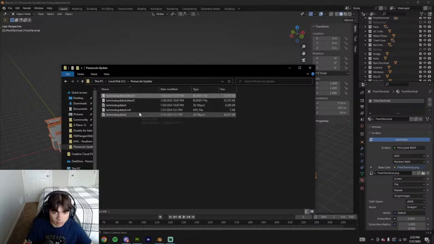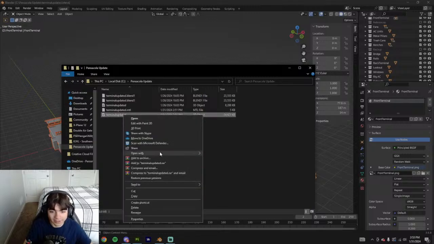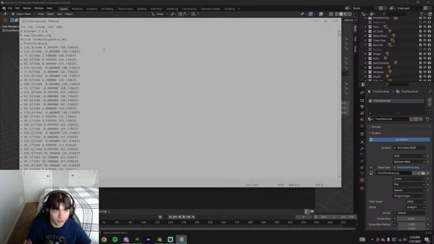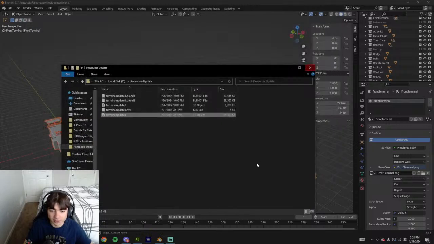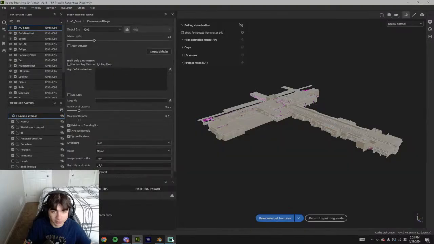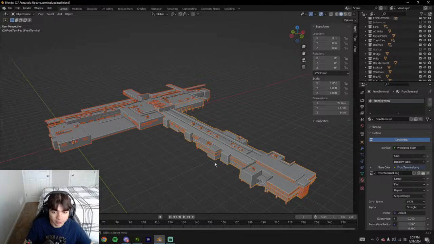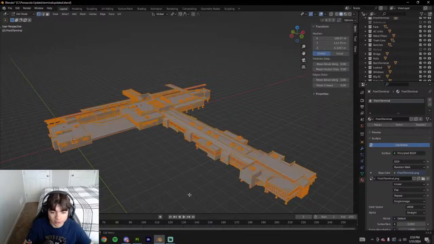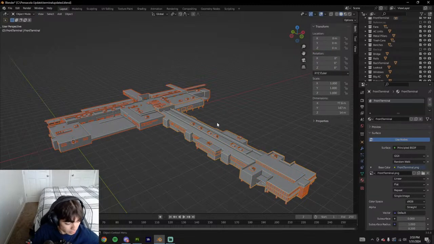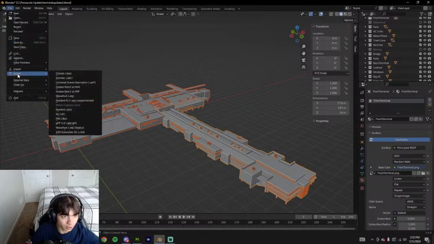So this is an FPS file. How can I see? I literally forgot. Okay, I'm gonna have to look back on the stream to see if I exported an FPS or if I exported an OBJ. But yeah, basically, you don't have to do what I did, because I pressed Control T to triangulate the entire mesh, and I didn't really need to do that. I could have literally just done it on export here.